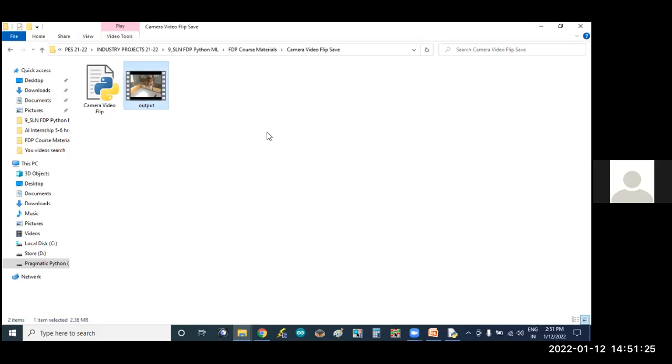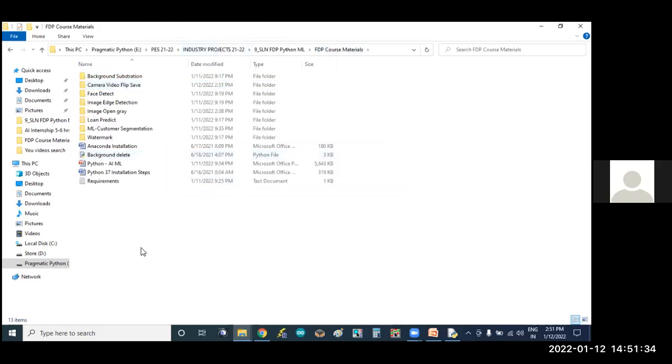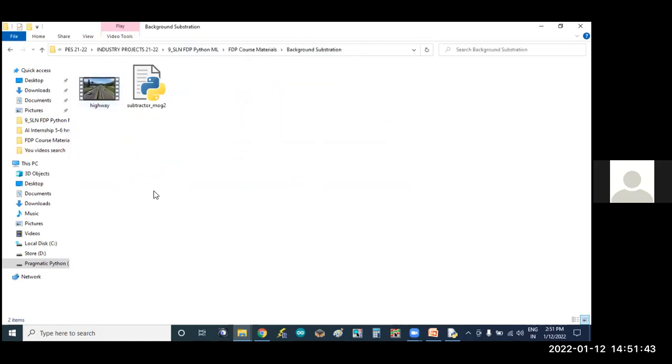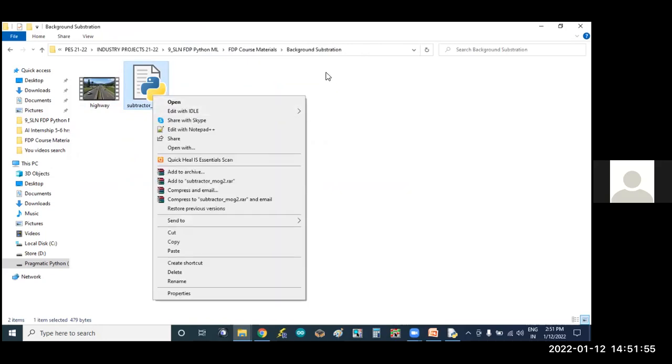So now I'll continue with the next part. Everything is clear, right? Any doubts? Okay. We just completed our second code where we access the camera also. These are some basic functions of image processing, where we open an image, save an image, then our camera part, saving a video, all those things we understand. Now we'll get to the next concept.